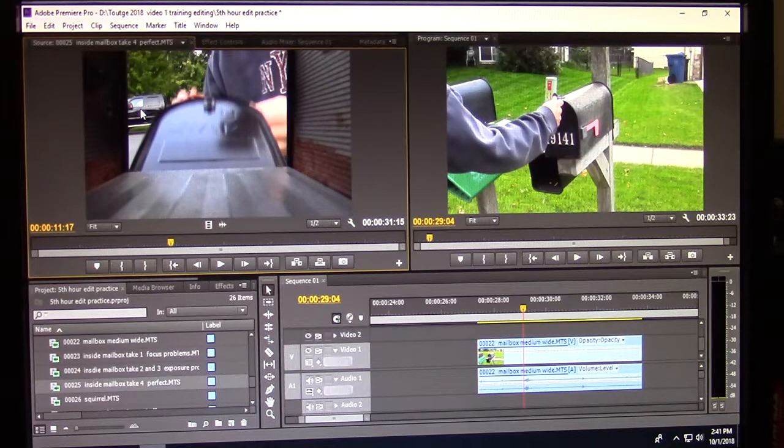And then I also put the focus on manual focus. Another thing I did was this camera, when the LCD panel is open, it's too wide to fit into a mailbox. So if you go to menu and then setup, there's a way that, instead of the camera going off when you shut the lid, you can make the camera stay on just by changing a menu setting. It's like power on by LCD panel. You can actually shut that off. So I hit record, I shut the LCD panel, and now I put it inside the mailbox.